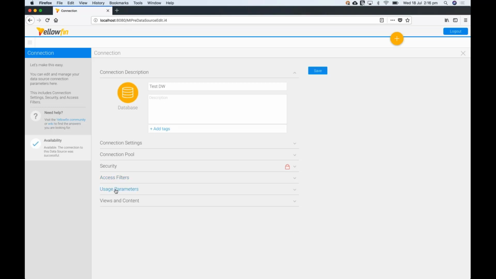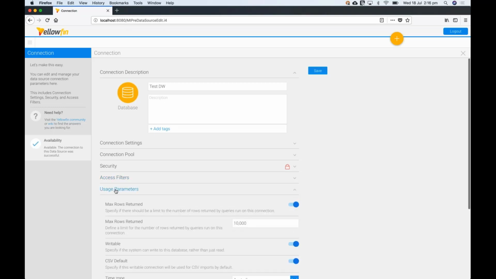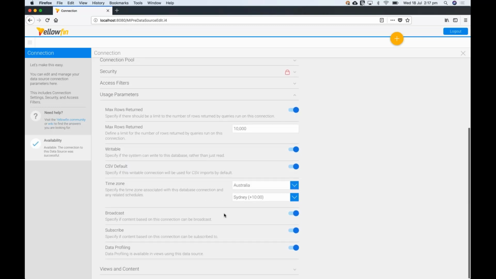The other aspect that's controlled at the data source level is how the data source is used. So here you can control things like whether you want it to be available for external broadcast. So this is sending information outside the organization. Again, if it's sensitive data, you do not want it to leave your organization and be distributed in uncontrolled formats like, for instance, Word documents, Excel files, PDFs, etc. So you can turn that off and on at the data source connection level.